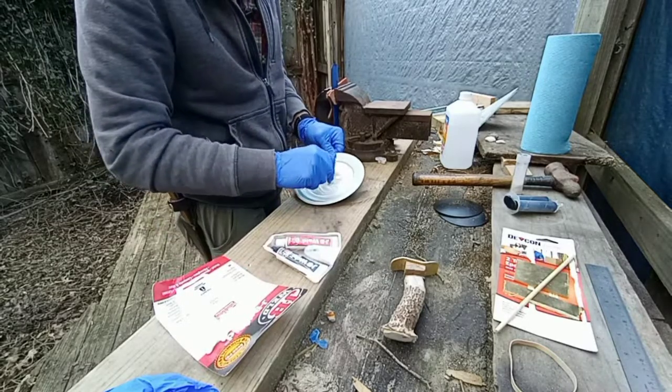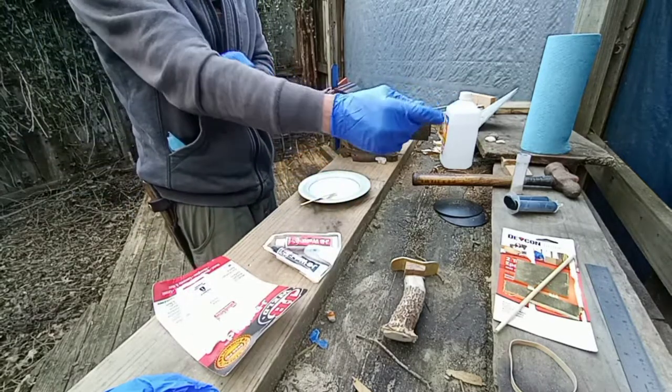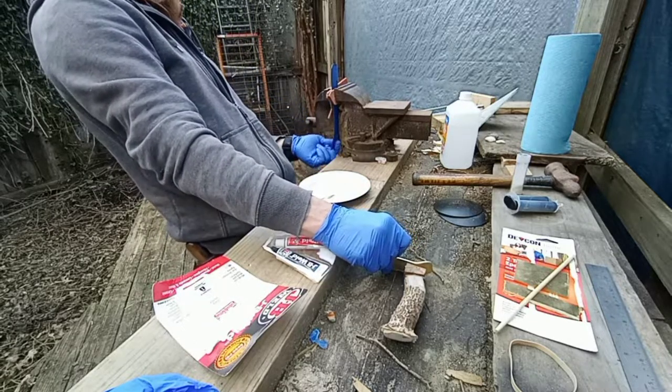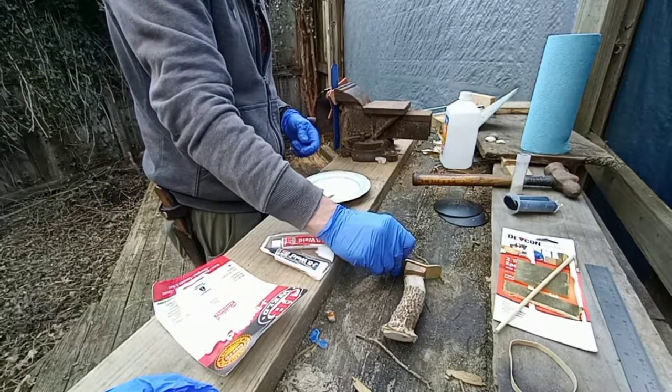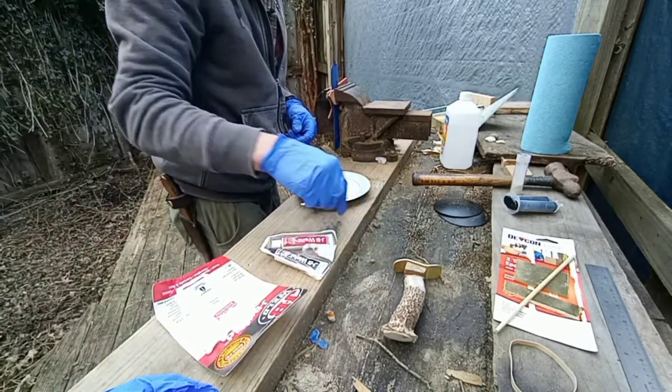Alright. What first? First thing going down, we got the knife guard. Let me make sure. You see, I got everything laid out right here.